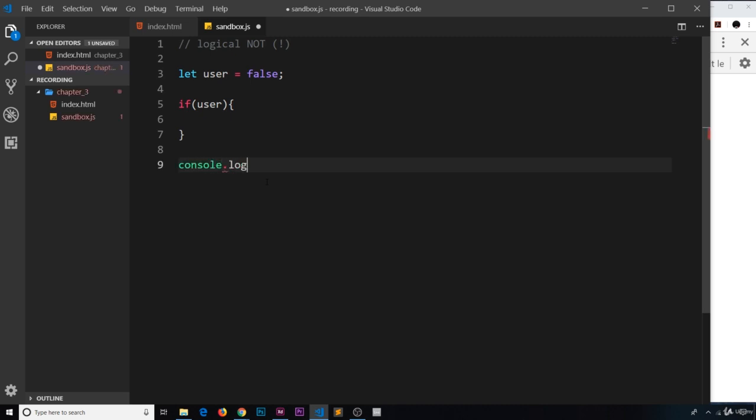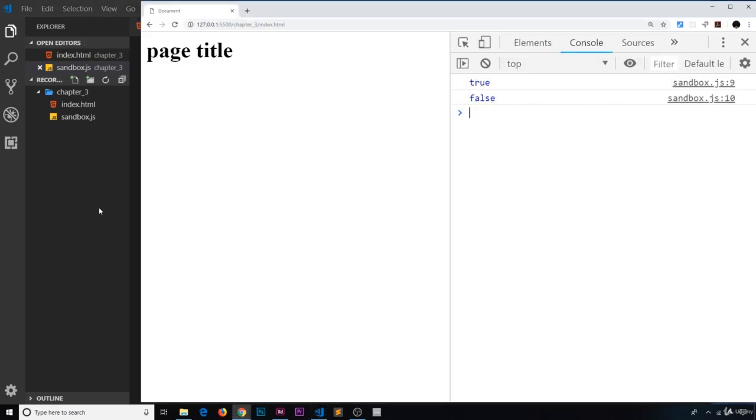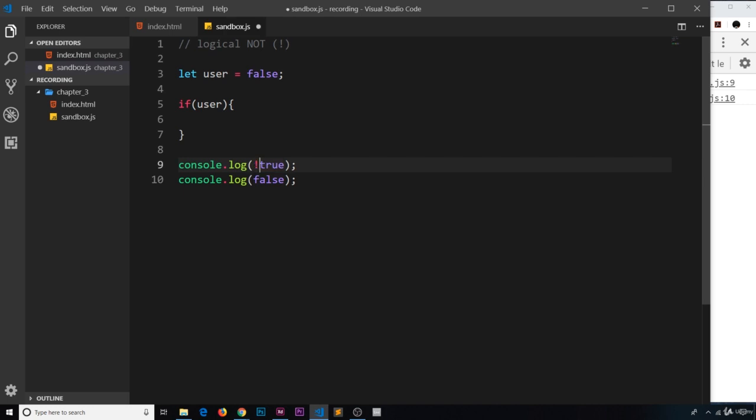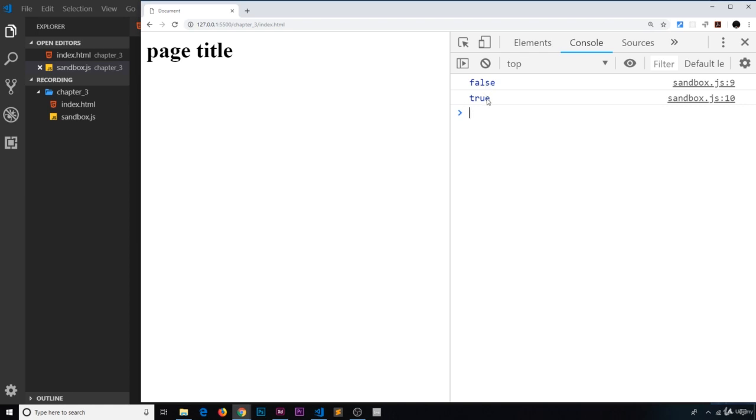I'm going to console.log true, and we'll duplicate this and console.log false. Okay? Now then, if I run this, we see true and false. Now what happens if I place an exclamation mark in front of them? Well, like I said, this is logical not, and if it's placed in front of true, it takes that value and turns it on its head. It makes it false. Same for this. It takes the false value and switches it to true. Okay? So if I save it, we should see false first, then true. And that's what we see, false, then true. So that's how we switch a Boolean value.